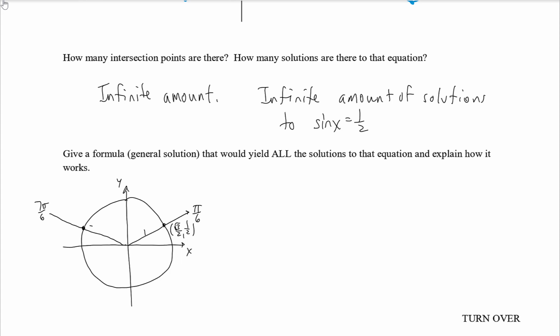Okay, well, the other answers I got were 13 pi over 6, but that's the same terminal side, right? That's if I'm at pi over 6, and then I come back around to get 13 pi over 6. But I also got the answer negative... what answer is that? Oh, I labeled that one wrong, didn't I? It's like, wait a minute, something's not right here. So this is 5 pi over 6, and then this one, that's negative 7 pi over 6.